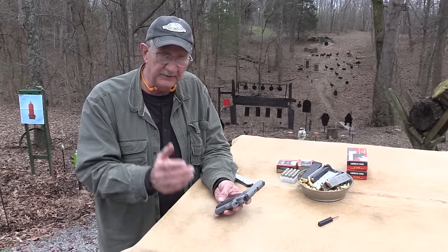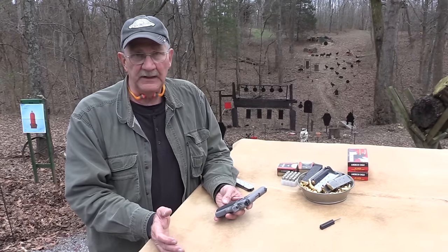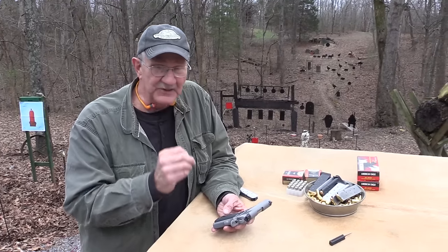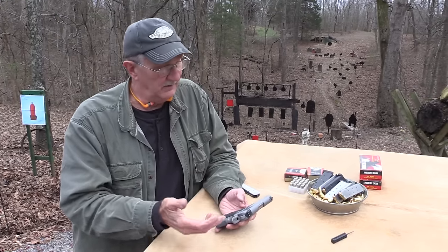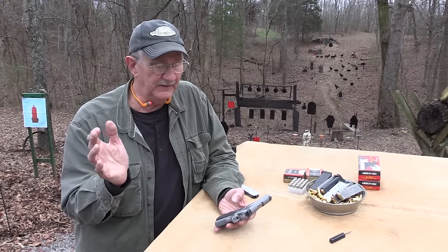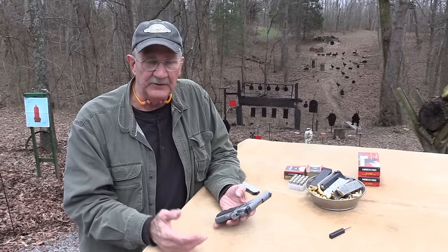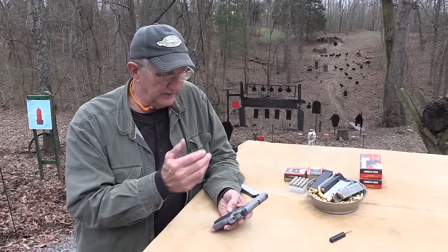So I sent it back and said send me another one, we'll try it again. I shot that other one — I thought maybe it just needed breaking in, a hundred, 150 rounds — thanks to Federal for supplying the ammo — but it just never got better. So I shot five or six mags and that's it. This one seems to work; I've had no trouble with it. We'll find out in the video, but it's worked fine. I want to blast through another 300 rounds of Federal ammo just to make sure it's working. You'll see in the video how it works.